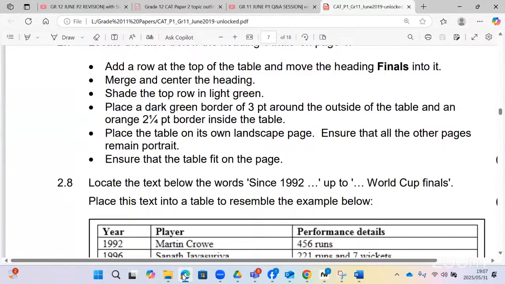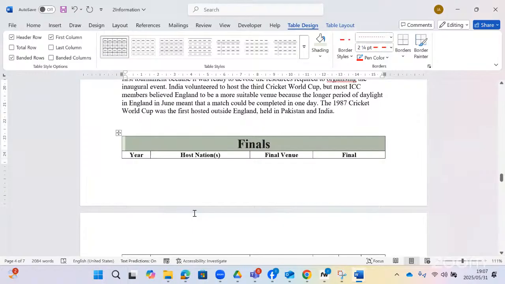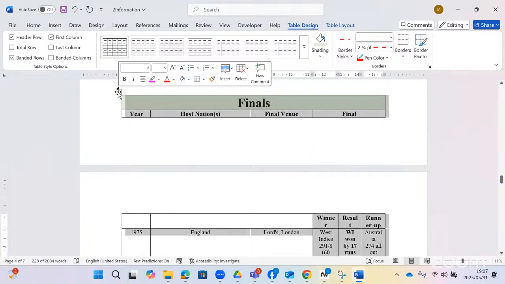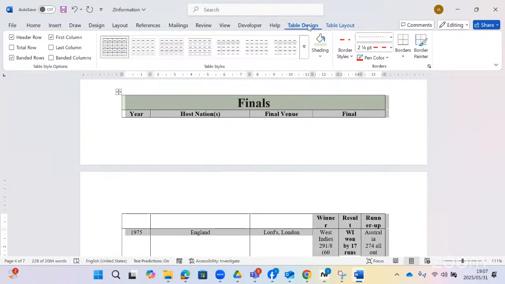Place a dark green border of 3 pt around the table. So you select the table by clicking on the select tool. When you select the table, then it's going to give you the table design and table layout. Now from the table design, don't forget to select the line.